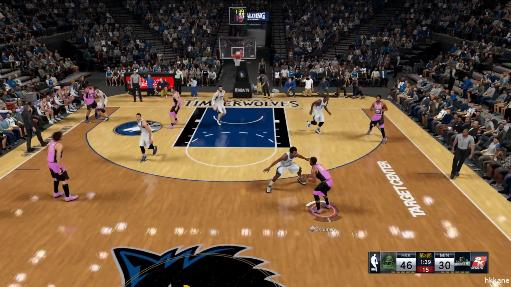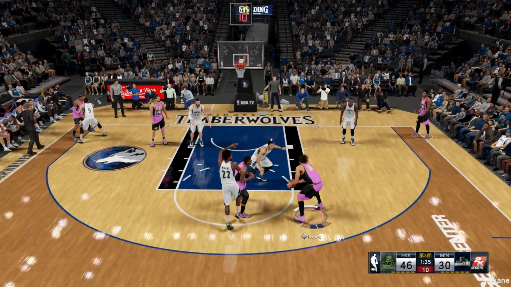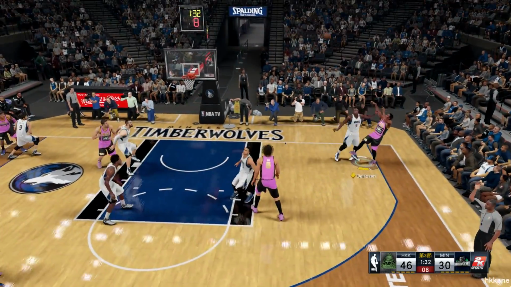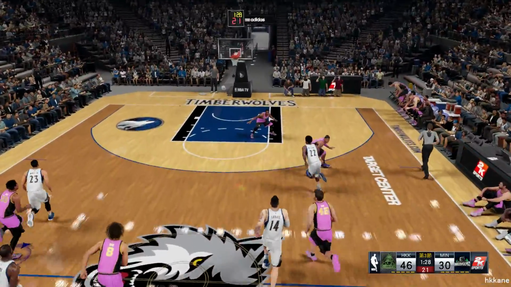Lopez outside. Chalmers against Wiggins. Lopez kicks to DeRozan. No good from outside. Minnesota trails by 16.